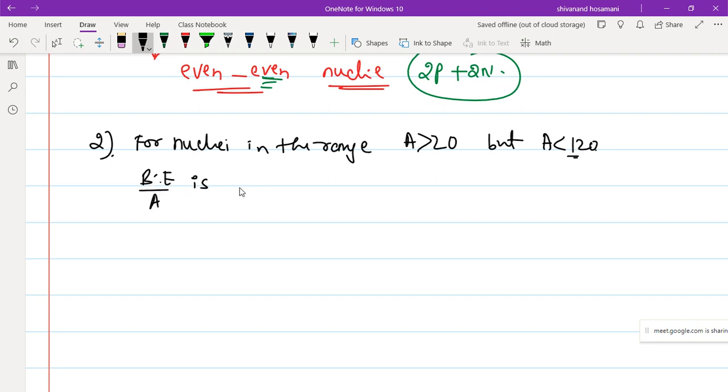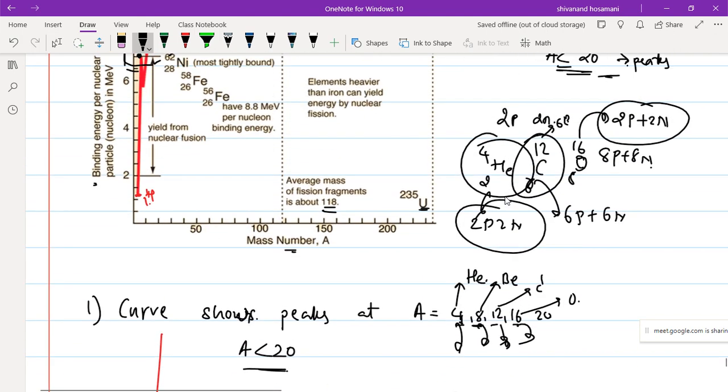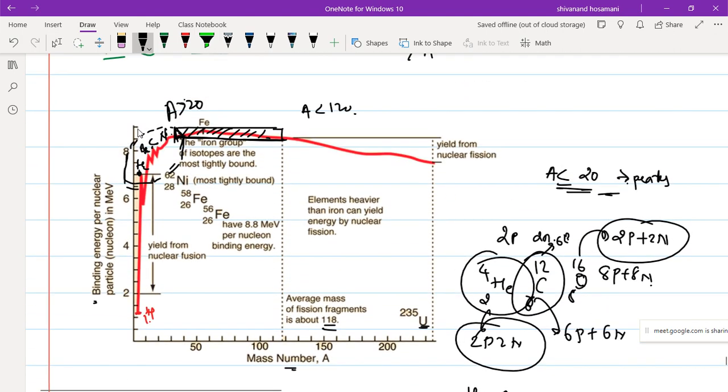So they are almost in the range of 8.5 mega electron volt. So it will be defined as the energy. If you look at this part, this average energy is going to be defined as in the 8.5 mega electron volt range. In that part, the atomic masses greater than 120 and less than 120 are going to have almost saturation of the property of nuclear forces.